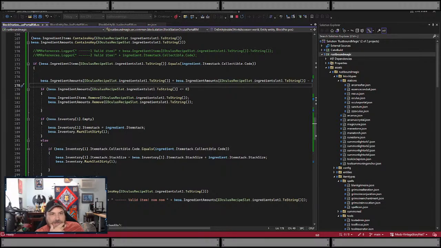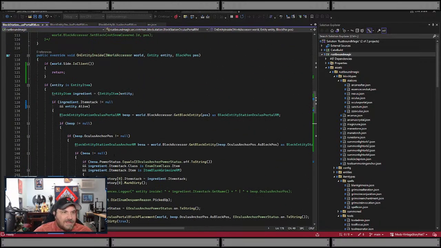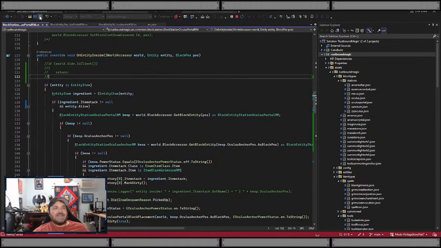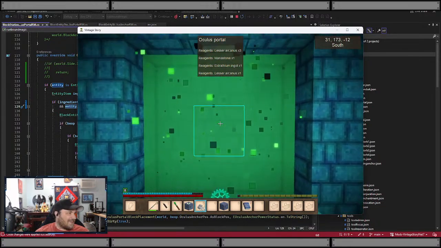I'm saying ingredients slot 1. What's this? Oh, wait a minute. Let me get rid of this. Remember, I did that in the beginning because I thought, well, maybe the server... I think now that we're doing this safety check here, it's not going to consume multiple items. There it is, 3!